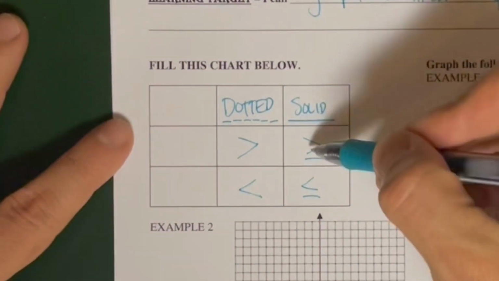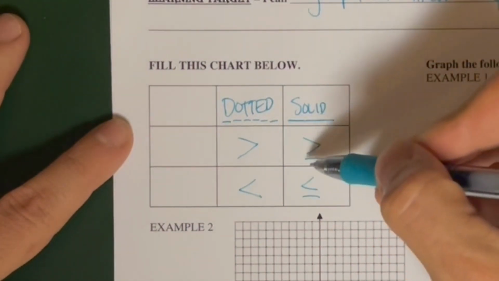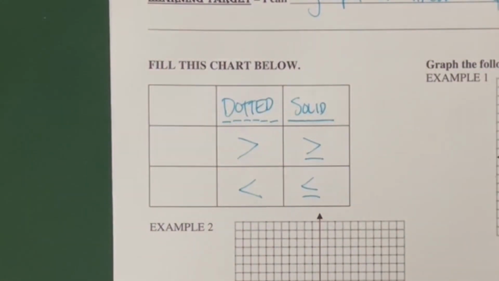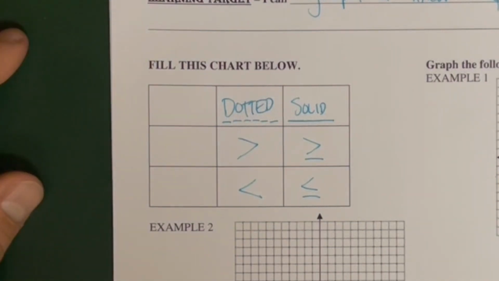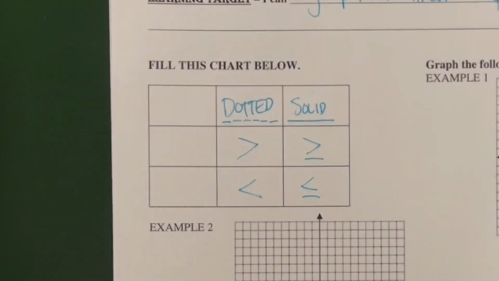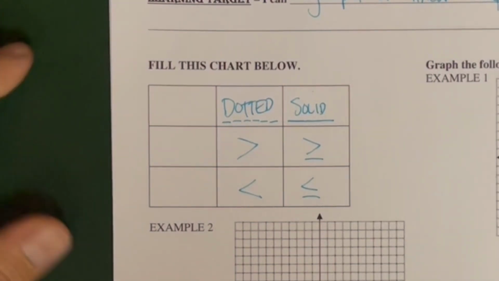So technically, if you have a line under the arrow, a line at the bottom of the inequality, that means you're going to have a solid boundary line, which would include. That's a very important word. Solid means that it's going to include those points that are on the line.